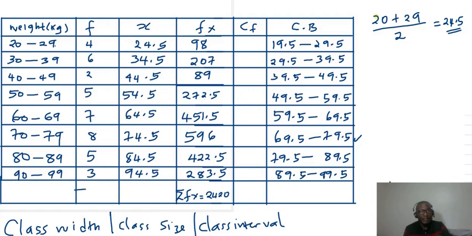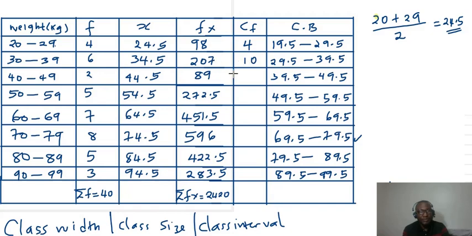We also need summation f. So from our calculator, if you happen to add all these values, we shall be getting 40 there. Alright, we are remaining with the column of cumulative frequency. So we put here a 4. We need to accumulate this. To get the next value, we shall just say 4 plus 6, which gives us a 10 here.